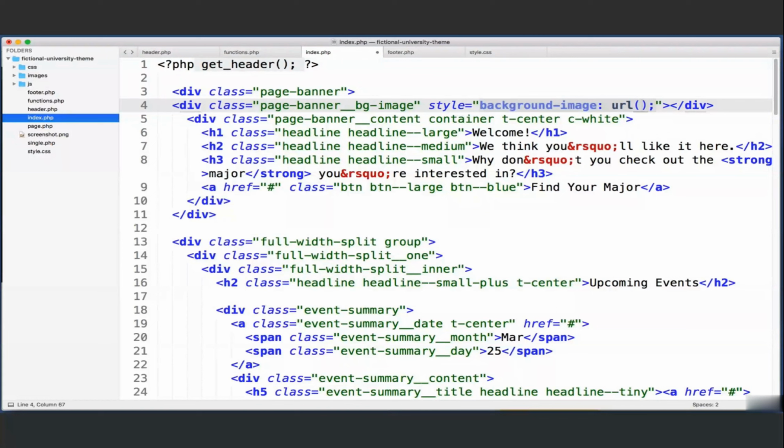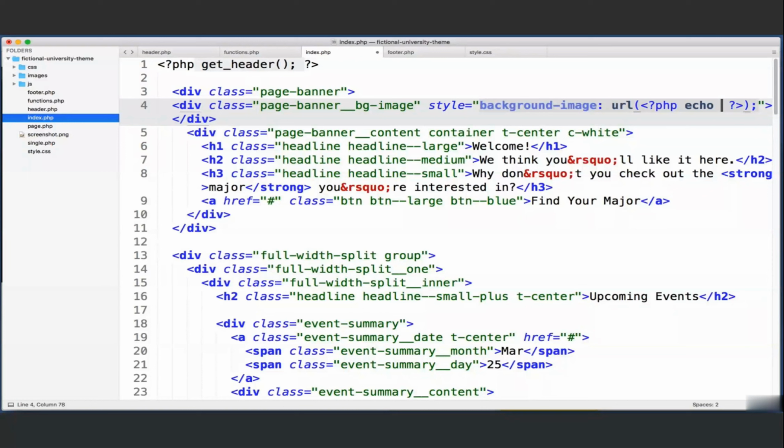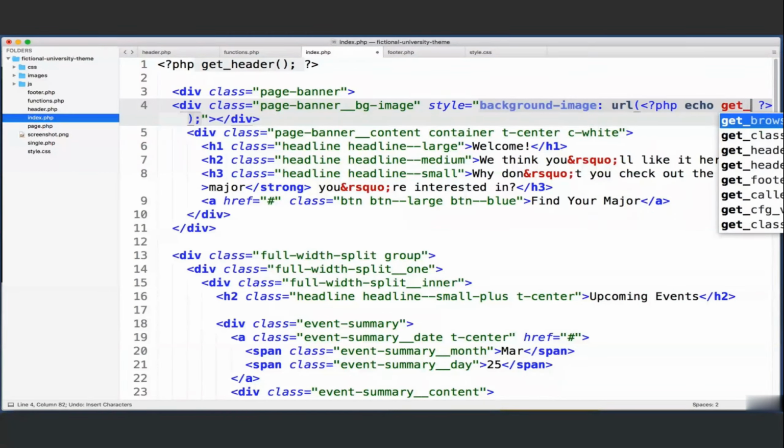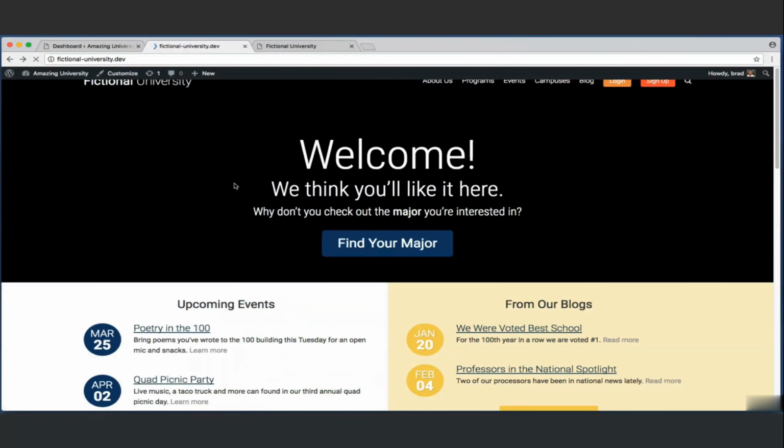And what we're going to do is drop into PHP, because WordPress has a function here that can help us. So within the PHP tags, let's echo out the results of a WordPress function named get_theme_file_uri. And it's a function, so open up parentheses. And it only takes a single argument, so quotes. So now just add a / and then paste in your clipboard, and that's all we need to do. This WordPress function will generate the path to our theme folder all on its own. Cool, so let's save this and refresh, and we're in business.